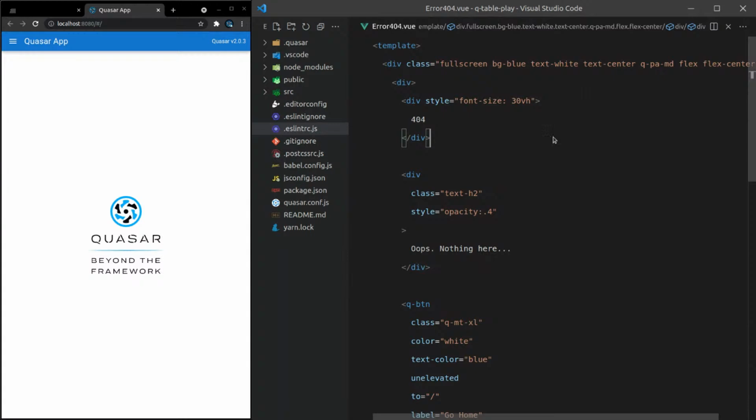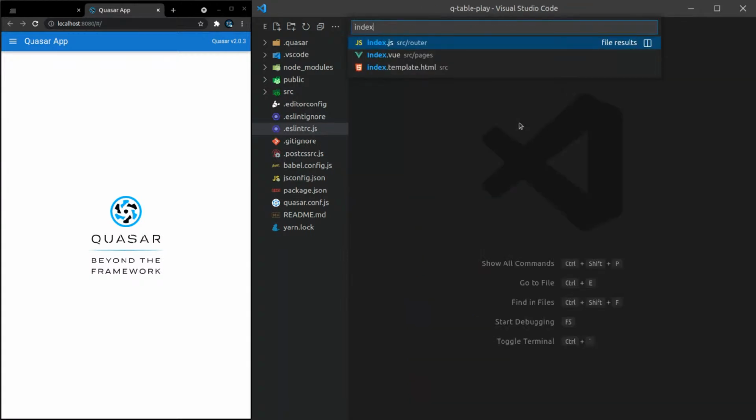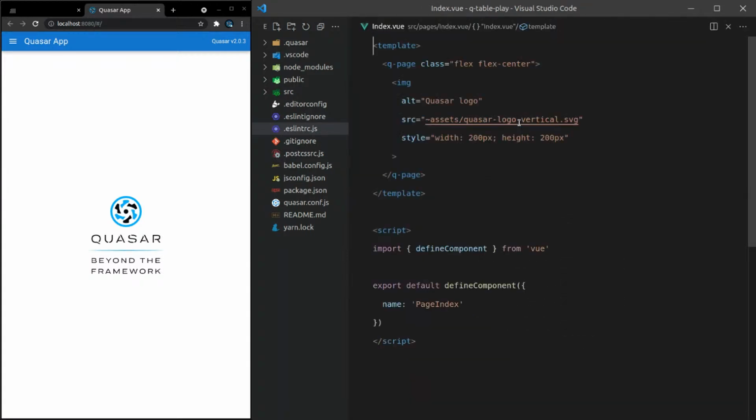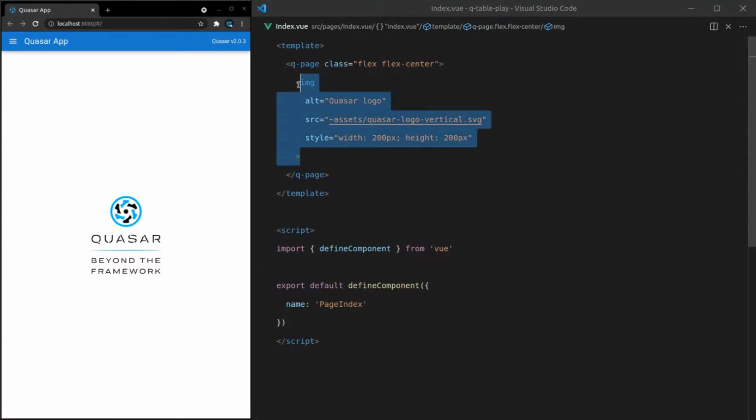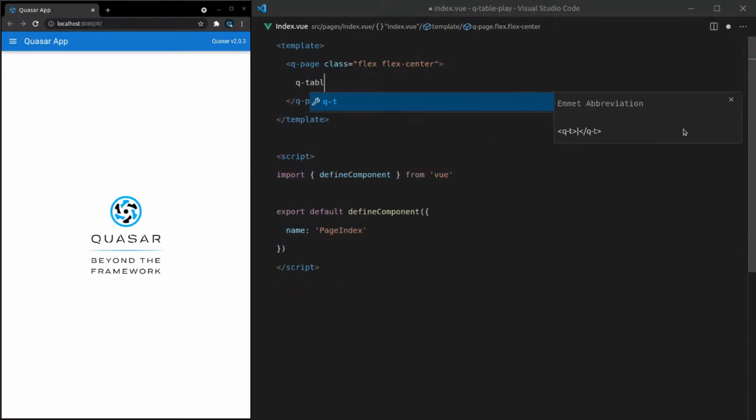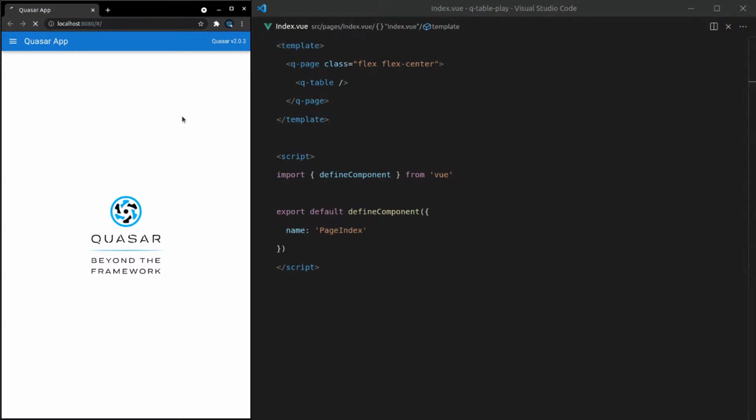There we go. And now if we jump in index.vue, we're ready to get started. Cool, so we're going to do everything from this page just to keep things super simple. And let's have a play around with the QTable component. Now everything's auto-imported with Quasar, so we can say q-table here, and that's just going to work. So that'll give us a table, but of course, it's not going to look like anything to begin with.